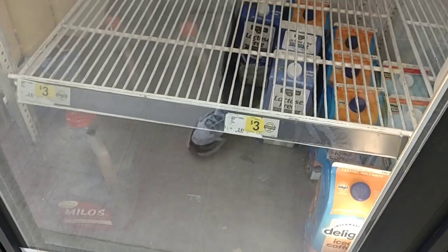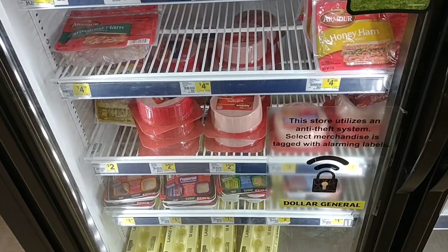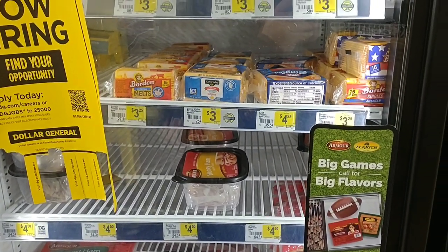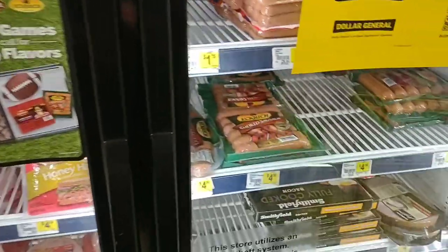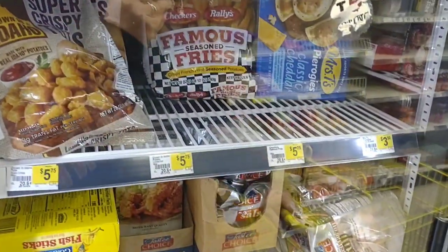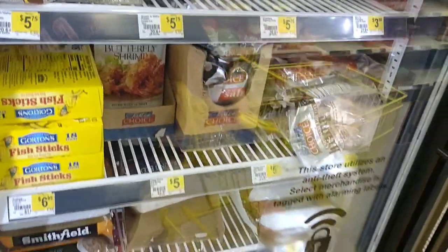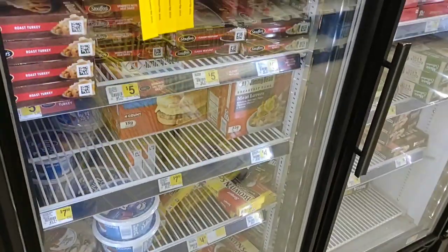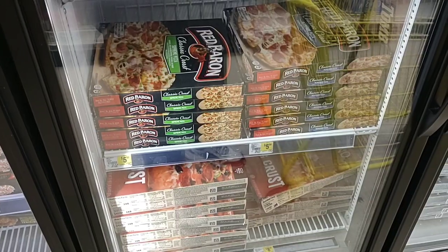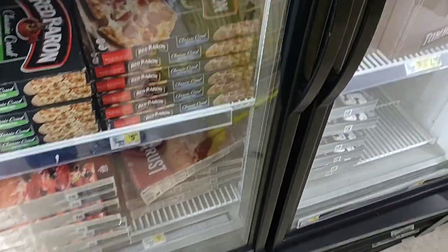Some people were asking about it — the lactose-free is $3. They have their different Clover Valley cheese here, sliced cheese for $3. We've started calling some of these dollar stores more convenience stores now because a lot of the stuff is a lot more expensive than it used to be. These kinds of items are going to usually be more than most grocery stores unless you're Dollar Tree. They sell things Dollar Tree doesn't sell, like Rally's fries — $5.75 for those though. These little Stouffer's meals here for $5 — that is way too much. Red Baron Pizza for $5.50 though at a convenience store, I don't feel it's too bad. $8.50 for a DiGiorno — it's a little pricey.